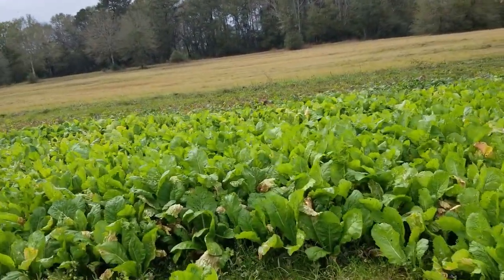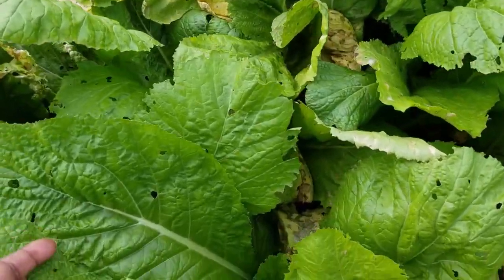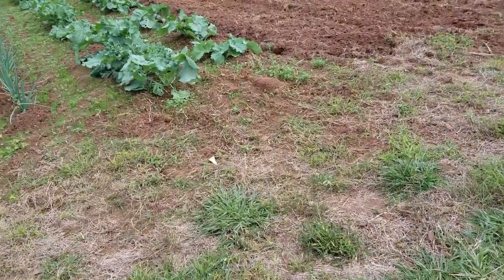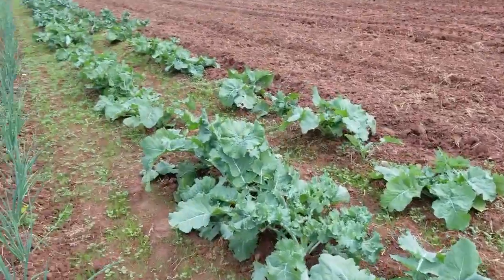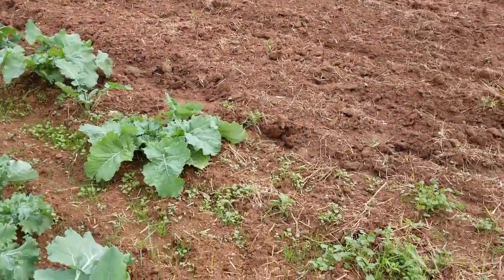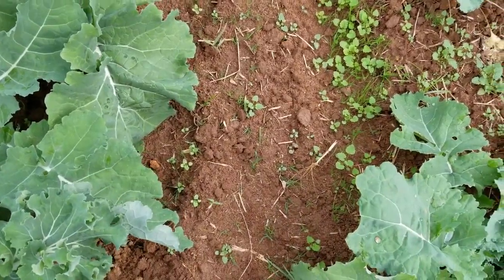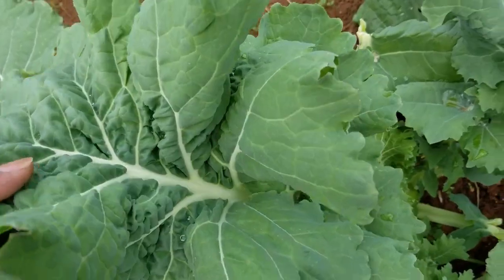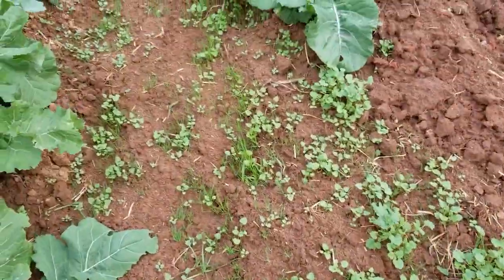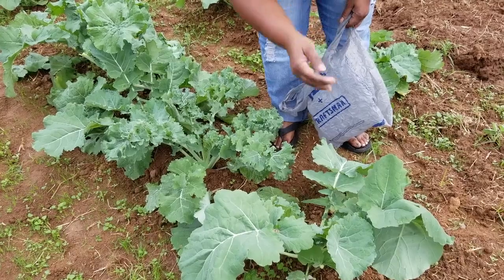Let's go up close and look at a couple of leaves. I'm about to pick me some collards out in the garden. They have mustard greens. She thinks somebody's gonna bring her some turnip roots. These are the collards and the green onions. There's a broccoli out there — come on, let's look. Getting dirt in my shoes — look at that! I think that's gonna be mine. Okay, let's pick some. I'm fixin' to pick me a few leaves — look at that, tender.